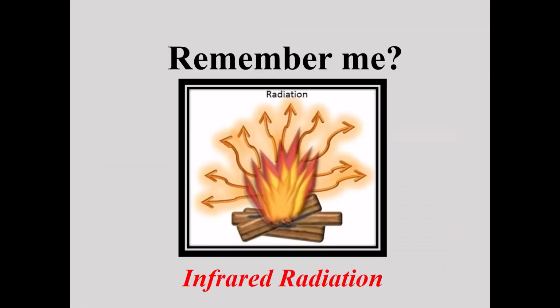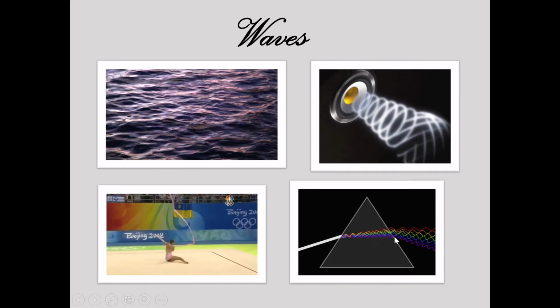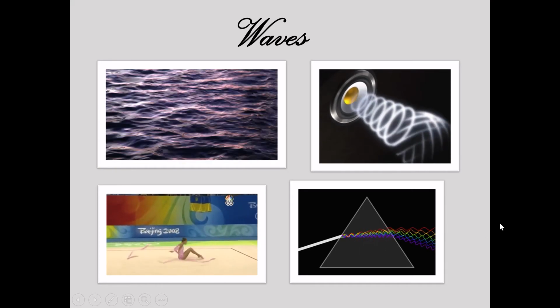And of course, familiar to all, what is this? Infrared radiation. We learned in chapter 7 that this is thermal radiation, one of the modes that thermal energy can be transferred. Thermal radiation in the form of infrared is also a wave. So you may have heard people say infrared wave. It's a wave that we cannot detect with our eyes, but on the other hand, visible light, our rainbow colors, can be detected by our eyes. The sound waves can be detected by our ears.